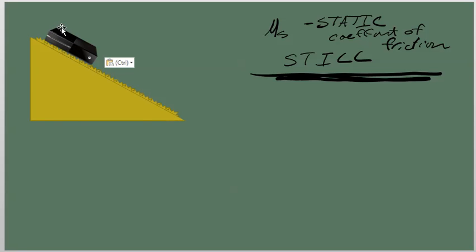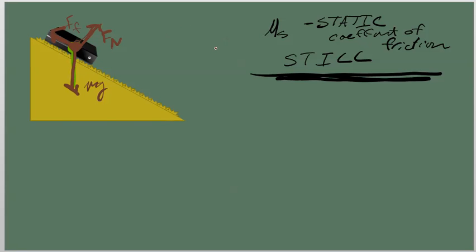This right here would have static friction because you would have your weight pulling down, you have a little bit less of a normal force pushing up, and then you have, right here, the force of friction. Your weight is really doing two things. It's balancing out your normal force, and it's also wanting to accelerate you down the ramp. But your force of friction is balancing that out. So that would be static.